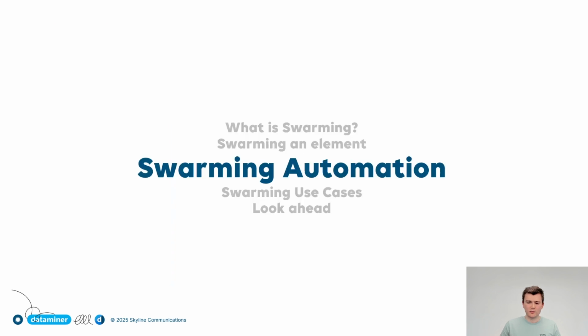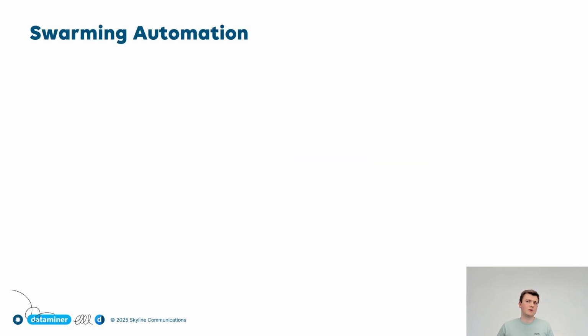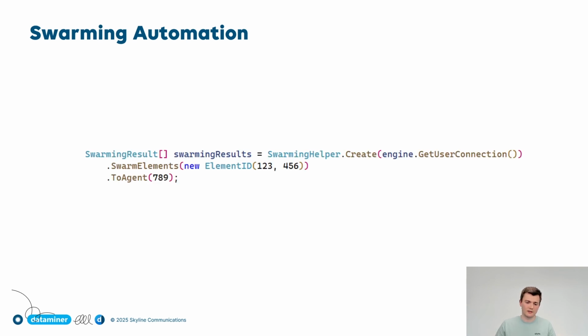So then let's talk about swarming automation, because automation is the real power of swarming. Manually swarming, a bit of load balancing, is nice, but I don't want to do this all the time. So what is swarming automation? Swarming automation is in the form of an API. Like many things in DataMiner, there is an API that you can talk to, to do things in DataMiner. And it looks like this. This is the whole thing. There is nothing more to it. It's pretty straightforward, so there are not really that many docs about it.